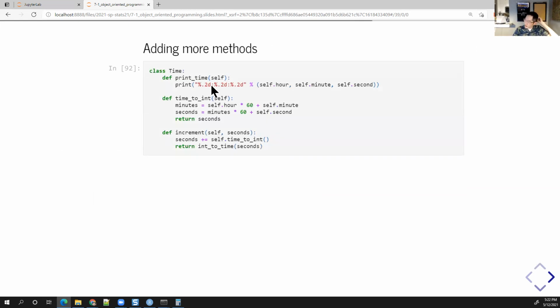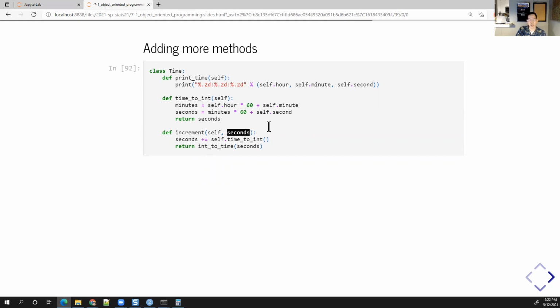Okay, so we're going to continue developing this time class. We've already seen print time, we've already seen time to int, and now we're going to define another method inside the time class called increment. And we're going to just take itself, and we're going to take on some number of seconds.